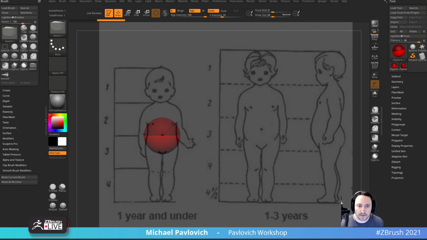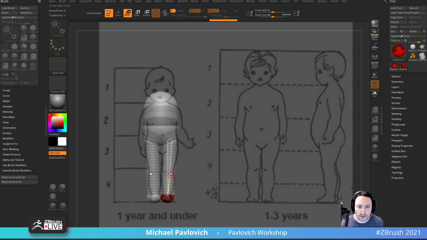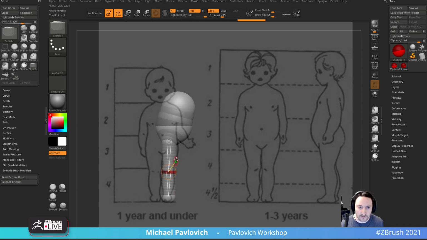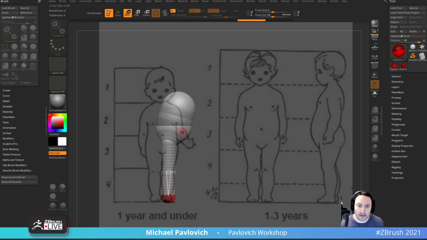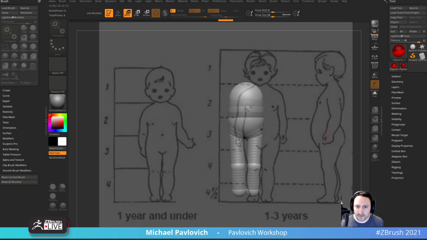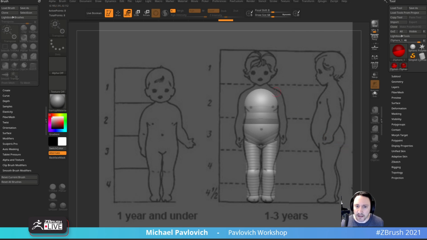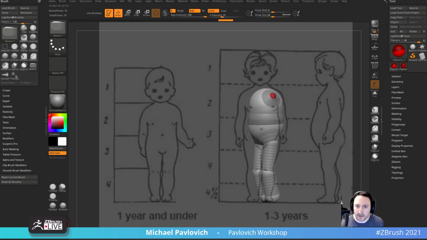So let's say we'll go from here. We'll start from the belly, and then we'll add a little bit of that torso, and then legs here, and then move that down. Q, tap. Let's go ahead and balance it out a little bit more. Just hit W. So W to move stuff around, and then Q, since we have a side view over here, you know what? We go ahead and, this will be fine. We'll go ahead and put some arms in here.